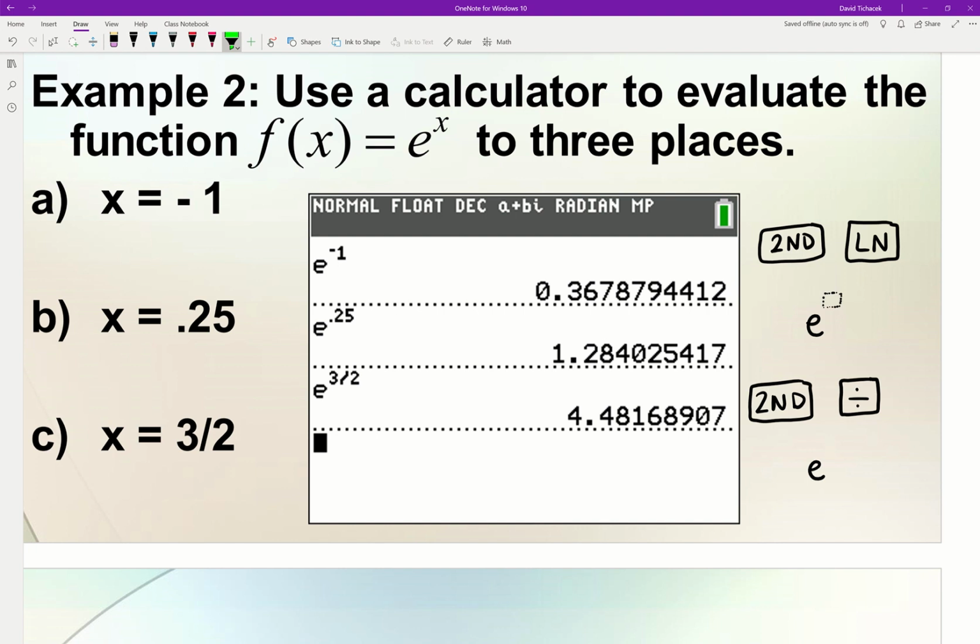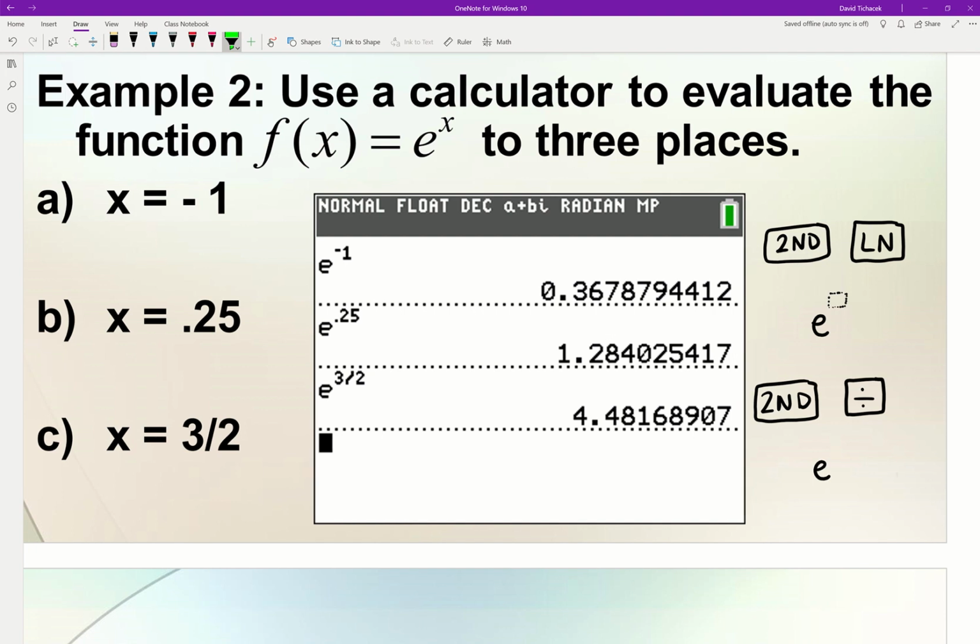If you ever are doing a calculation where you just want the straight up number e but without an exponent, or in other words with an automatic exponent of 1, then you just have to go ahead and press second and then the division sign button, and that'll pull up your classic E, okay? But you can see here that these decimal approximations turn out to be what they are here on the screenshot.